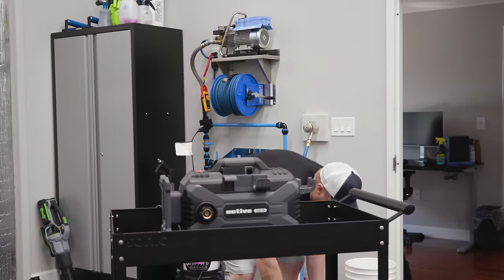Let's turn it on. Let's see if we get any leaks. We probably will. So far, so good. Filling up the machine. And a little bit of air blowing out of my gauge here. No leaks. A little bit of seeping over here. So again, this is part of the game. I have to fight it. You have to work for it. I didn't tighten that down enough, but now we're good. Usually once you get your leak solved, as long as you're not making major changes, you should be fine. Your setup should be okay.